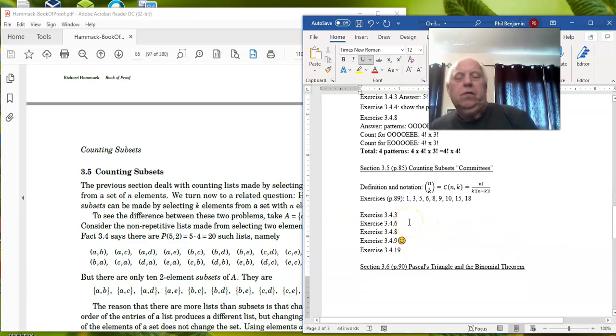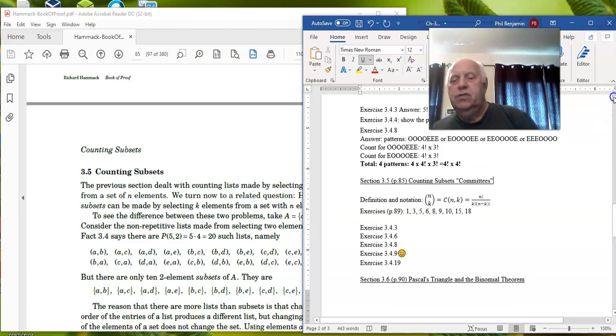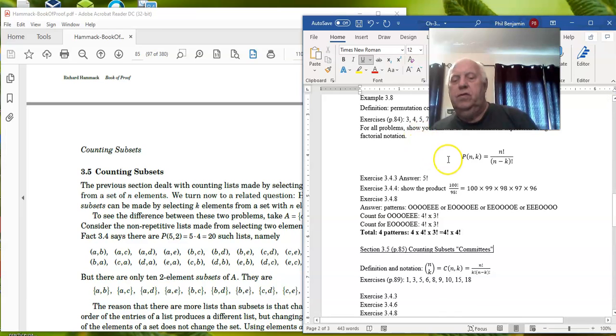And the answer is that there's a notation for it, which is in the book, but I'll just abbreviate it here. Just like in the permutations, we had a formula. Permutations of n things taken k at a time. The formula is n factorial over n minus k factorial. For combinations, how many ways can you take combinations of n things taken k at a time? And you notice the formula here is almost the same. It's n factorial over n minus k factorial, but you also divide by k factorial.